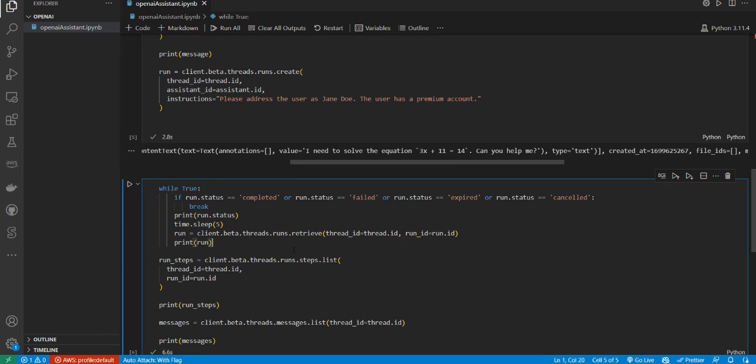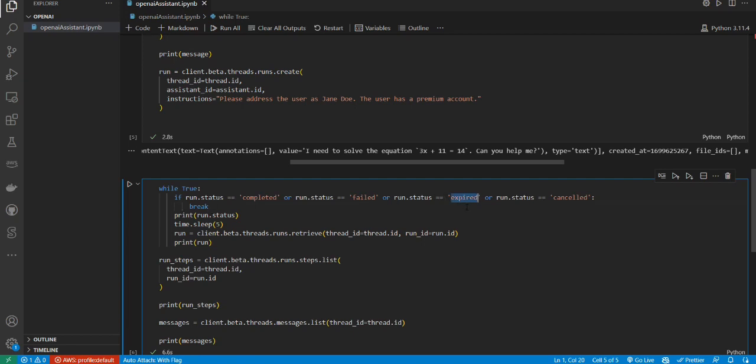So there are various stages that can happen. The thread can be successfully completed and it will return a result, or it can fail because of some error. It may be because of an error in the function which you have provided, or something happened in OpenAI, that particular call failed, or any server problem. There can be so many problems, and then the status can be expired.